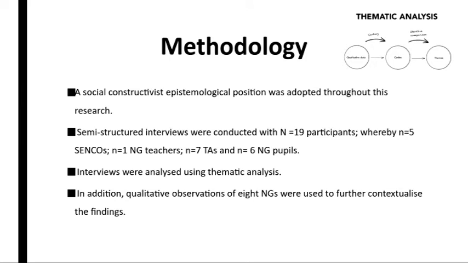All right, so for the methodology, I carried out semi-structured interviews of 19 participants altogether. So I had 5 SENCOs, 1 nurture group teacher, which I'll get back to later on, 7 nurture group TAs, and then 6 pupils. And these participants were across 8 schools altogether, and they were analysed using thematic analysis. And then in addition to the semi-structured interviews, I also observed 8 nurture groups for an hour and a half. And so these observations were used to further contextualise the findings. Okay, so I'm going to go on to the findings and the results now.